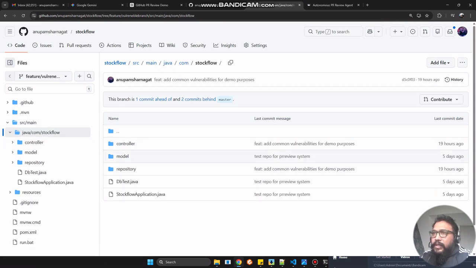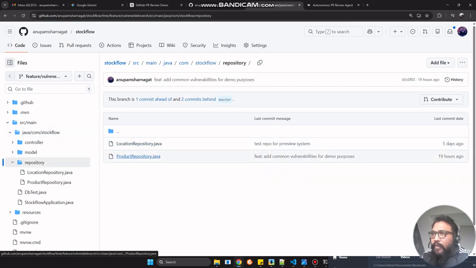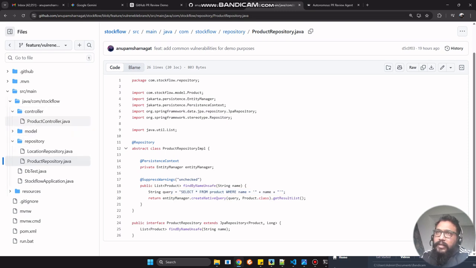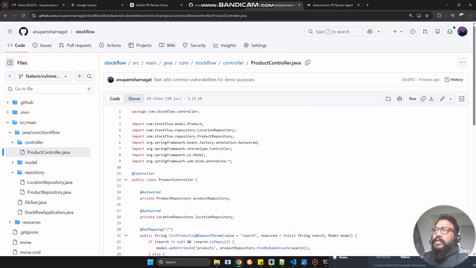If I go to the repository, here you can see that I'm putting SQL injection, similar things like delete, wipe it all. Okay, so this is my repository.